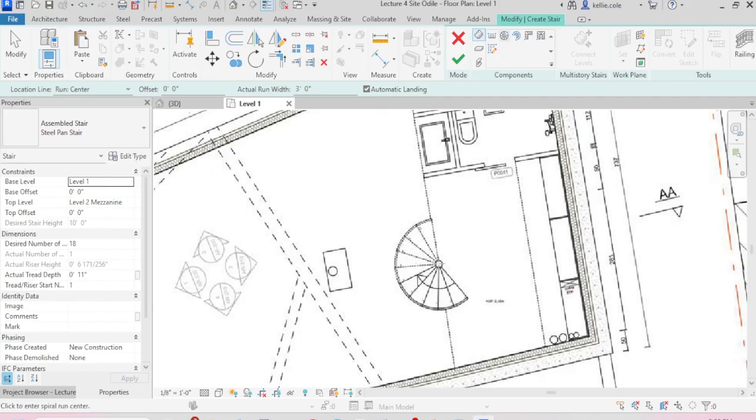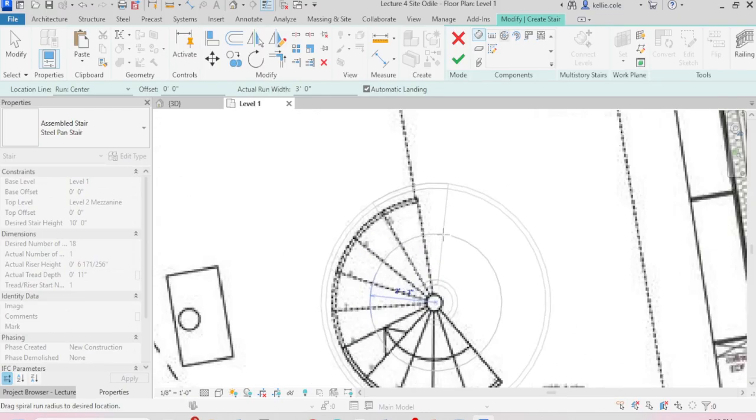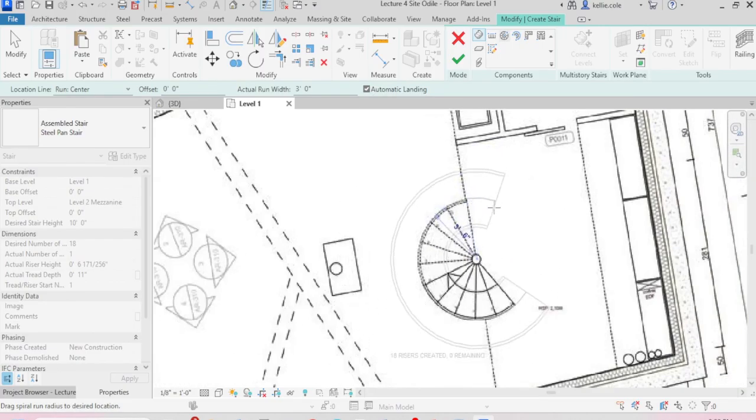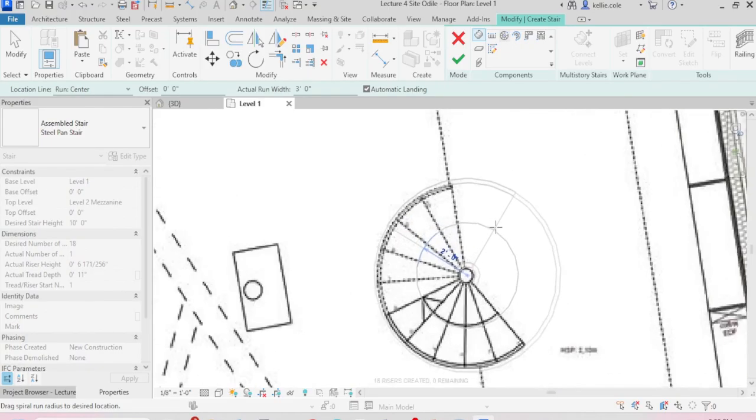Let's click once in the center of the stair we see on the plan. And you'll notice as you radiate out from that point that your stair is in a ghost form. Let's try to match it as close to the 3-foot distance as possible.